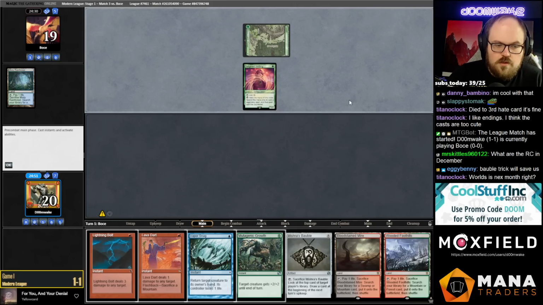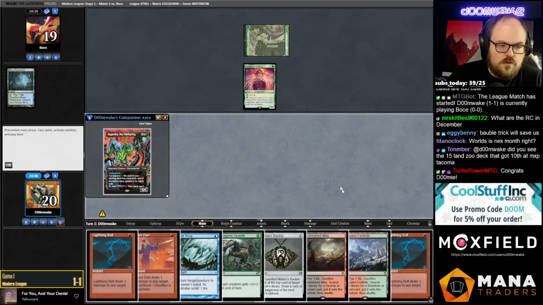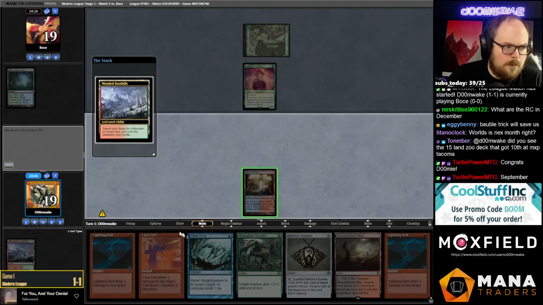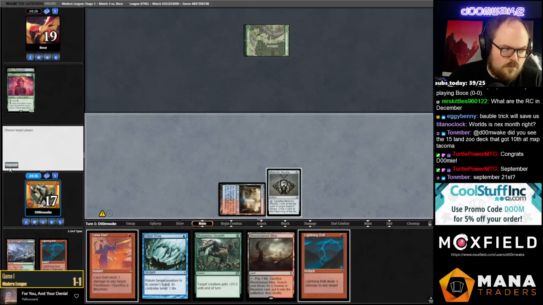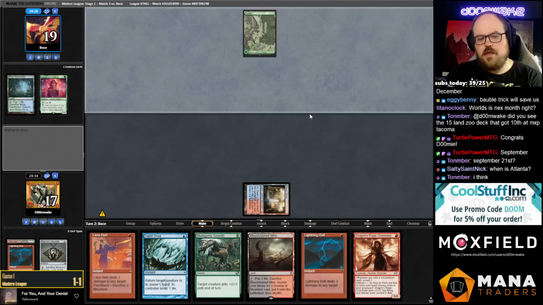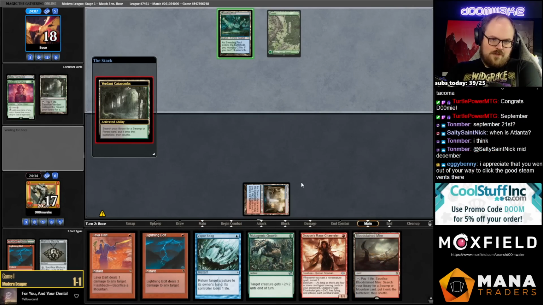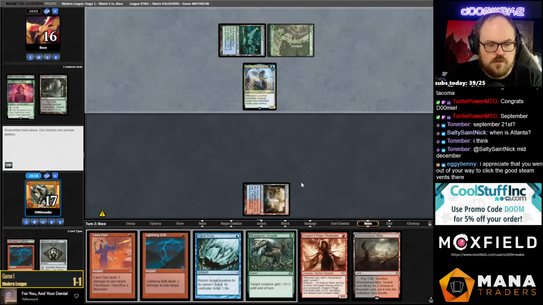Worlds is next month? I think so. When exactly is Worlds? I remember Dom saying that he was testing for it, but I don't know exactly when it was. I don't think it's too far away. Thanks, TP. I think I am going to cycle this now. September 21st. Okay, so about a month. Close enough to a month. Atlanta's in December. It's a good draw. I'm going to book my flight soon. I was looking at flights last night. I think it was like 225 for round trip, which is not bad. I'll take that all day.